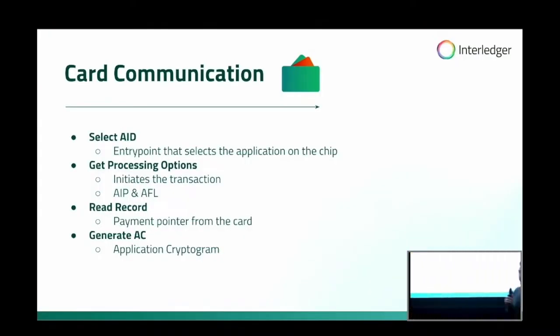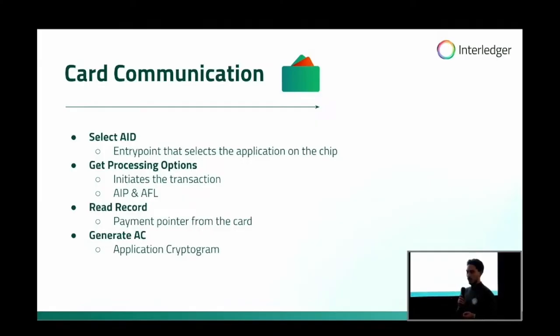Thanks, Jason. As you already understood, we are leveraging the NFC capabilities of the KOS devices in order to communicate with the card. On top of this transport layer, we are sending APDU commands, which should be EMV compliant, and I'll briefly walk through them. The first one is the select AID. This command is used in order to select the application from the chip, because the chip can have multiple applications.